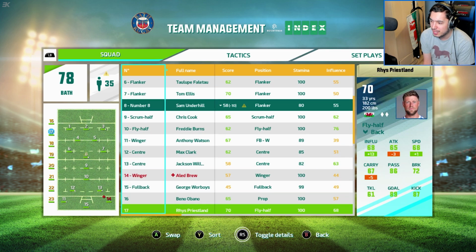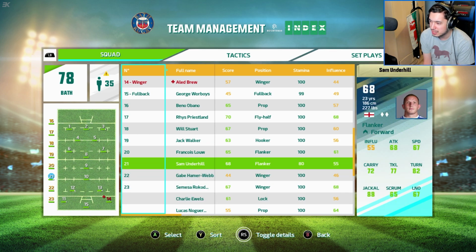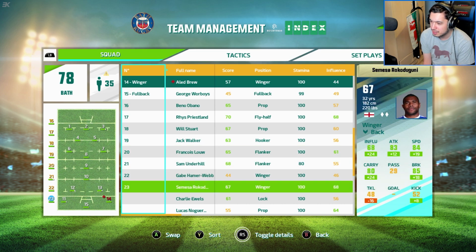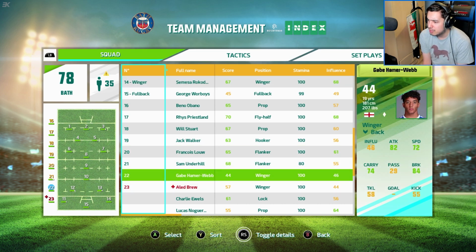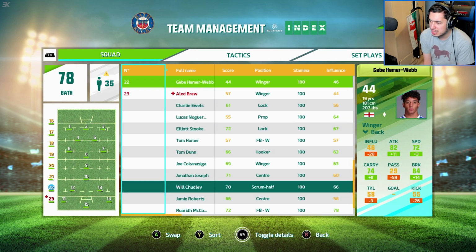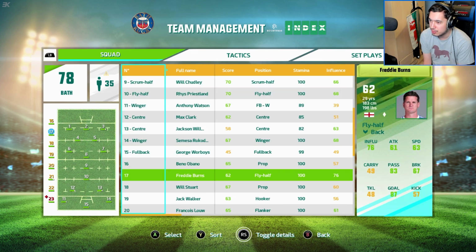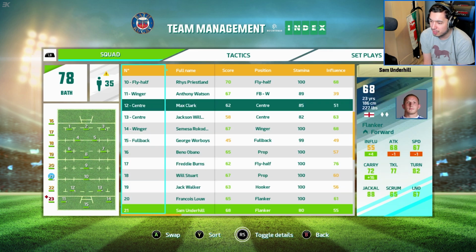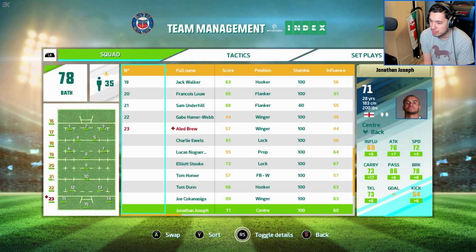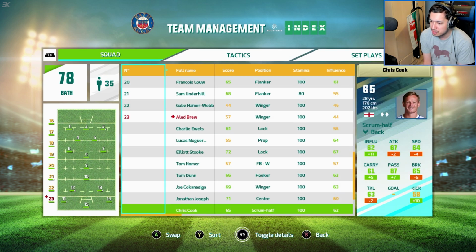So yeah, Underhill, get out of here. Let's get back Mercer. And oh, it was the winger making his debut this season, gets injured immediately. There's Brute, so let's get him back out there. Let's get the first team back out there, shall we? For next time, there's going to be a battle here, so let's get Priestley back in. Max Clark, let's get Roberts in there. Or was it Joseph? Actually, Joseph. Nah, Roberts has a 12. Yeah, and Joseph has 13.